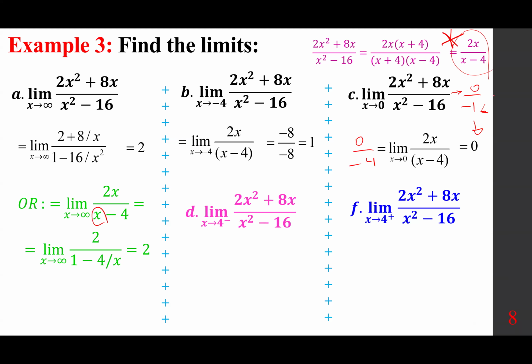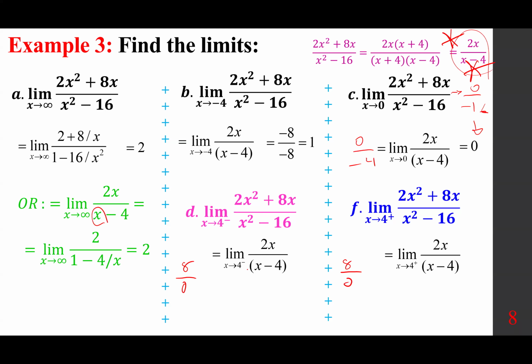Now, I want to look at these two questions together, and here's the reason. If you plug in positive 4, the denominator becomes 0. So we are going to first simplify it, which makes it easier. In both cases, we work with this. And now it's important to know, class, that when you plug in 4, you get 0 in the denominator. So let me actually do that: 2 times 4, 8/0.